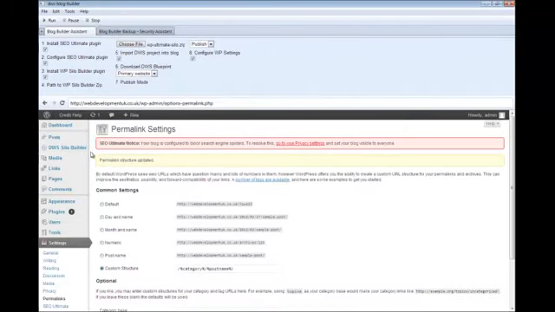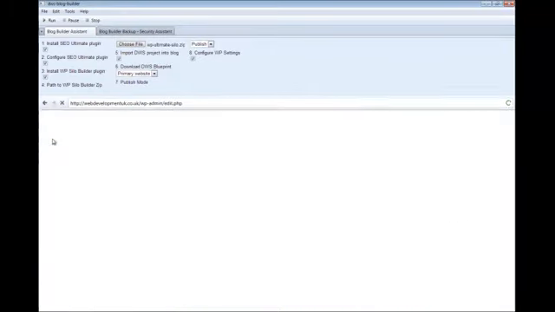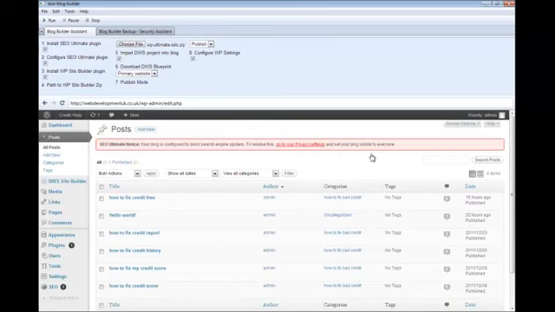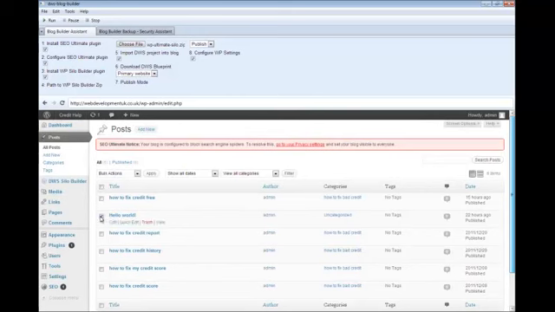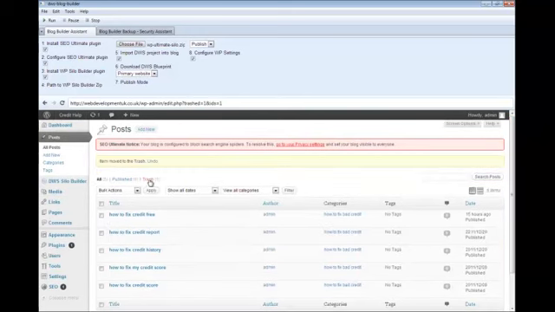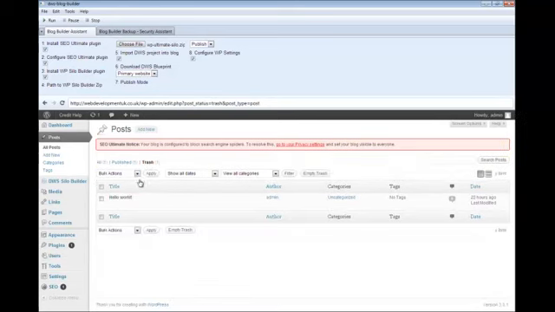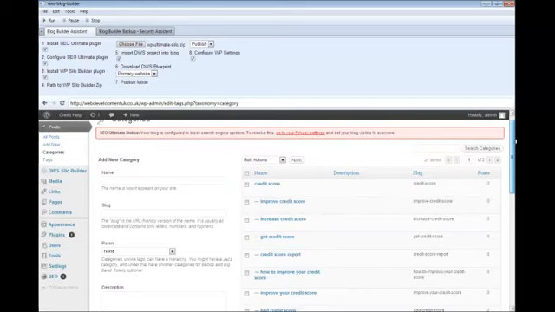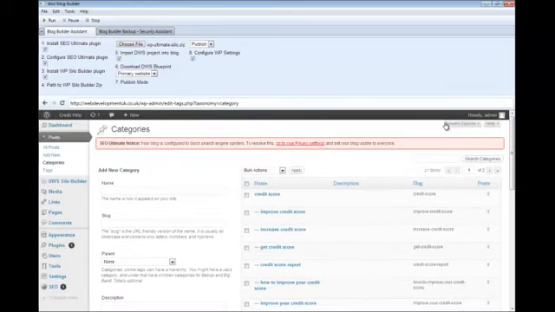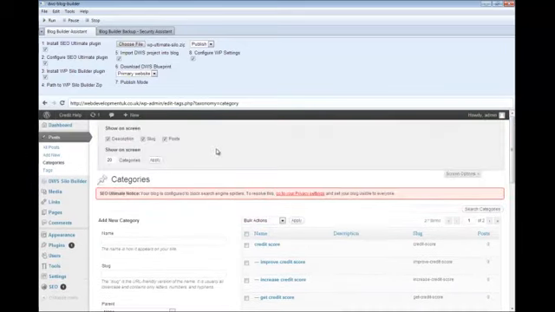So let's turn our stopwatch on again. So that's running. So the first thing I want to do is go to my posts, and you can see in the post there's all our stuff. I want to get rid of that. So I got rid of the hello world post. I go to trash and I empty it. I get rid of it for good. We can look at our categories. You can see we've got 2 pages of categories. Now if we want to see everything, we can add our screen options, and we can say show us 50.